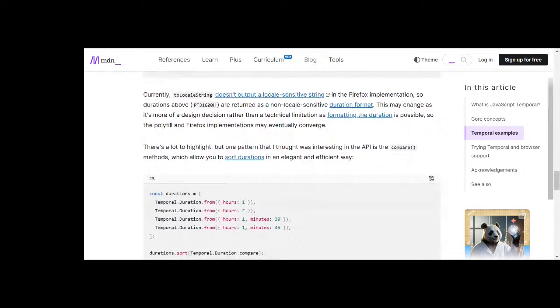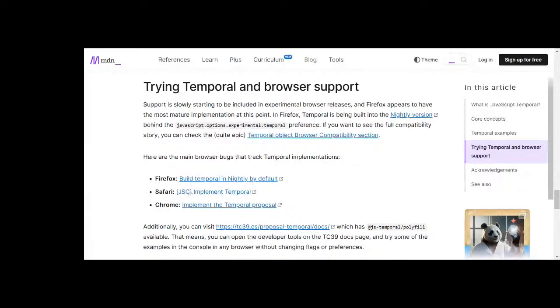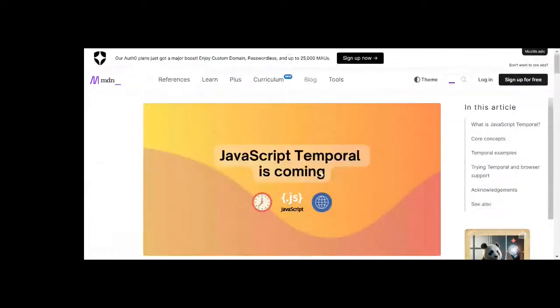So if you want to try it out, there's the Firefox Nightly. You can check that out there. Safari should implement it here, I guess. And then Chrome, how to do that there. Cool. But yeah, that's super dope. Again, I'm looking forward to being able to play around with that some more. So just look out for it. It's pretty cool.